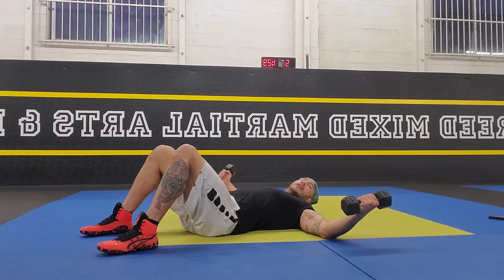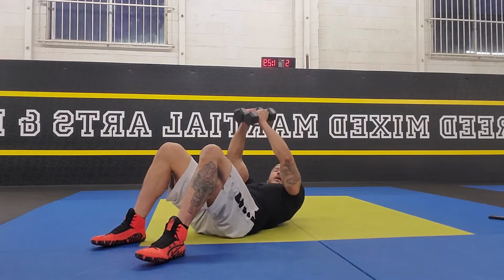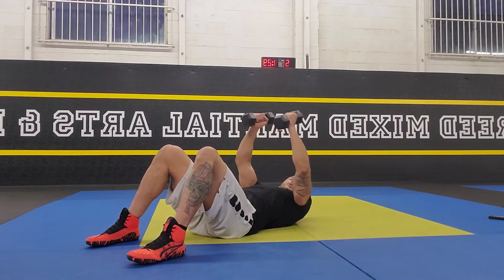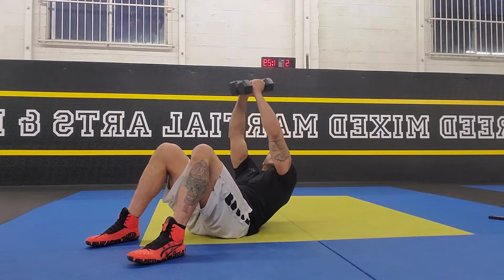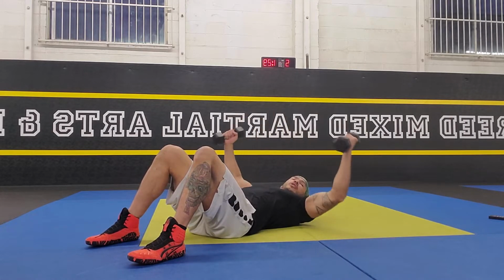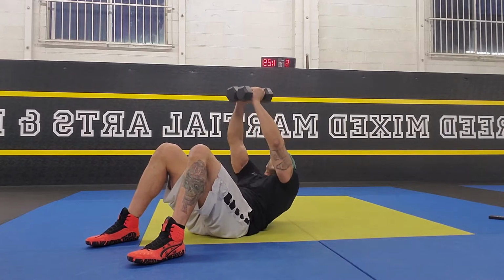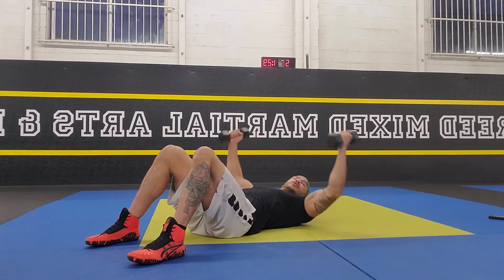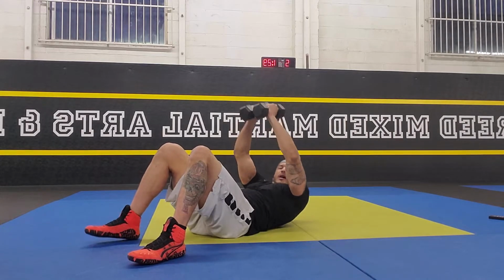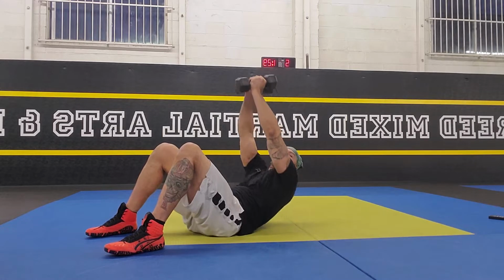So outside, you should feel a little stretch in your chest. Bring it together and bring a little crunch while you're up there. So out, back to center, up towards the sky. Little crunch. Out, back to center. Crunch. Throw a little crunch in there, just a little 2 or 3 inches towards the ceiling. Up towards the sky, good. Out, middle, up towards the ceiling.